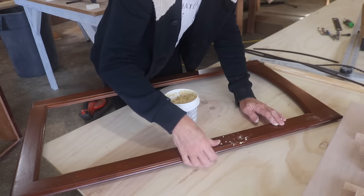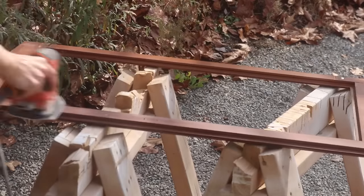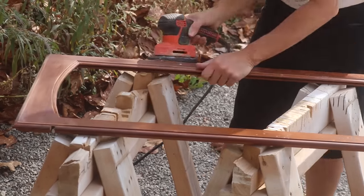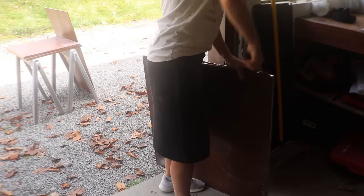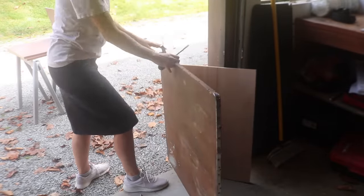I did debate cutting my cabinet down to make it less deep, take it to the table saw and just cut the sides and the bottom. But then I'd need to cut all of my shelves smaller too. And I thought, I have it together, I'm just gonna leave it this way. I think if I would have been a little smarter and thought my way through before just cutting all these pieces, I could have made something work. But being that I didn't, I'll have to just use something else.